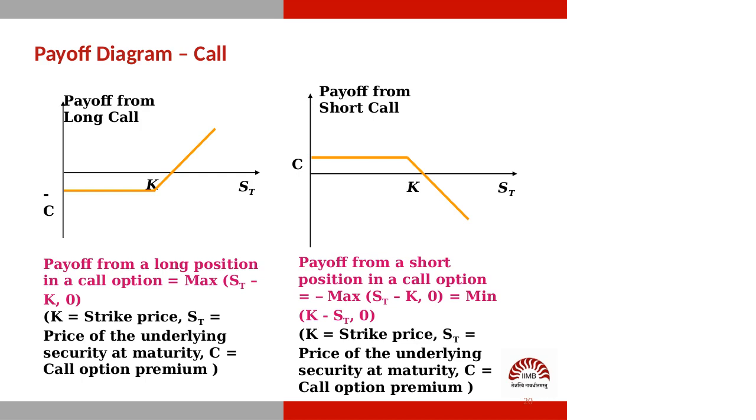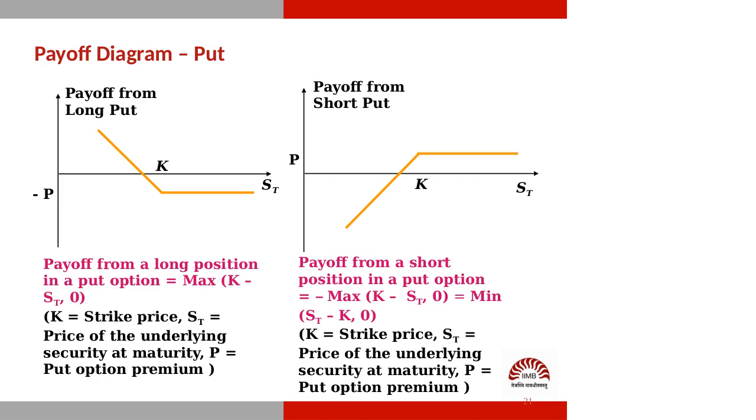The writer of an option is obligated to exercise the option if the holder of the option so decides. So that is what it kind of brings in. Now, the other thing that also happens is the question of the put option. What is the put option? The put option gives you the right to sell. The put option gives the holder the right to sell.